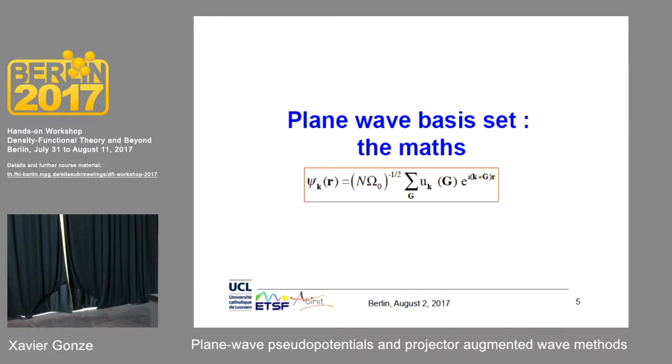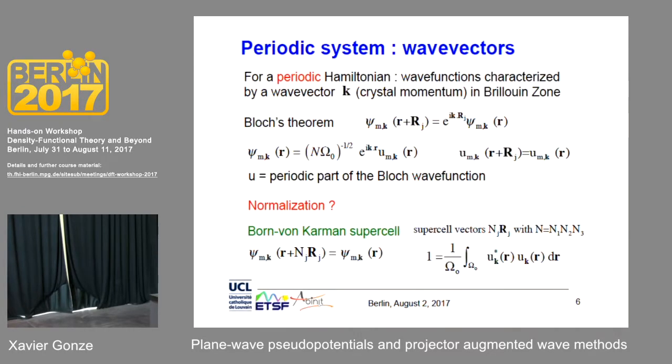Now let's go to the maths of the plane wave basis set. It's actually all contained in this formula for the wave function. A wave function at point r with wave vector k belonging to some band, but I have not written explicitly the number of the index of the band here, will be a normalization factor and a sum over plane waves. There will be something to be said about this coefficient, and then the plane wave form. Let's introduce this by again completing what Sergei mentioned.